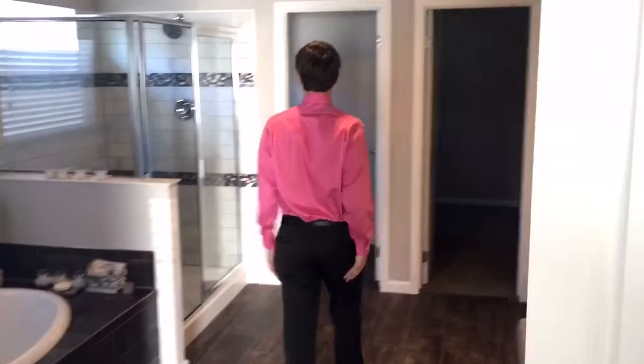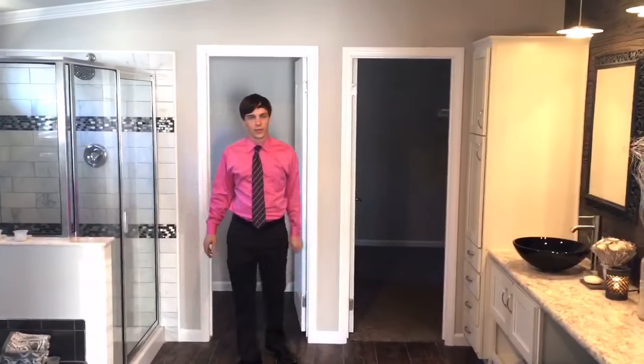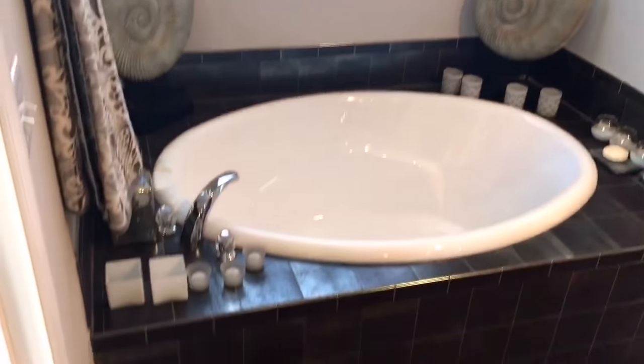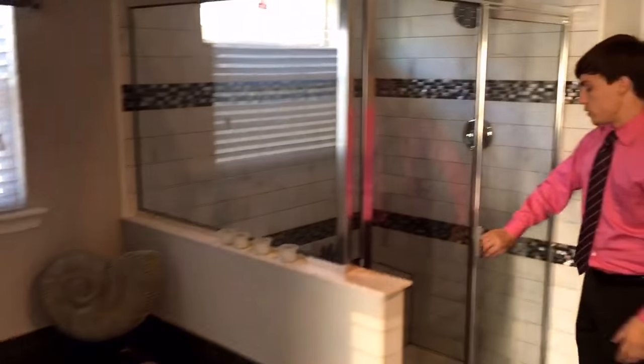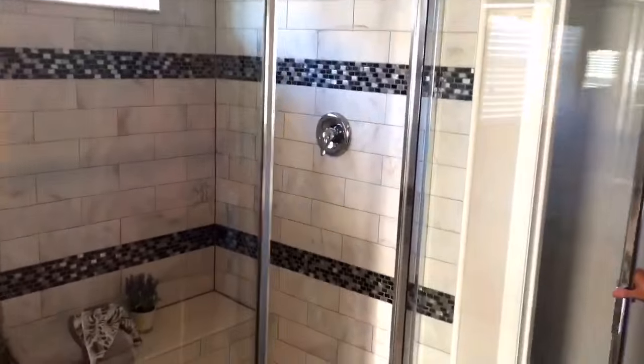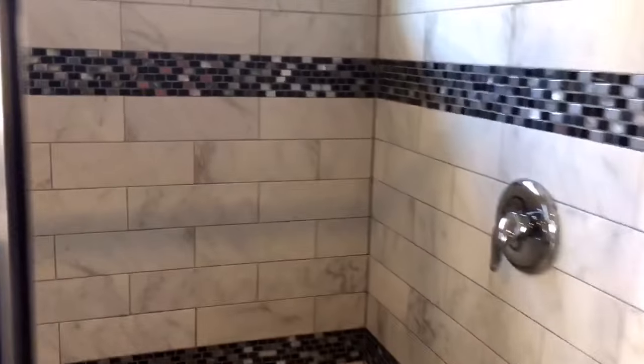And here we are, your master bathroom. They call this the Serenity Spa. Now, as you work your way in, of course, you're going to see right over here, it's a perfect garden tub. Tile backsplash all the way around, tile backsplash down to the floor, and of course, your full surround tile backsplash with the accent. You can't miss the shower head as well, and of course, there's plenty of room. There's a bench seat. Impressive, eh?